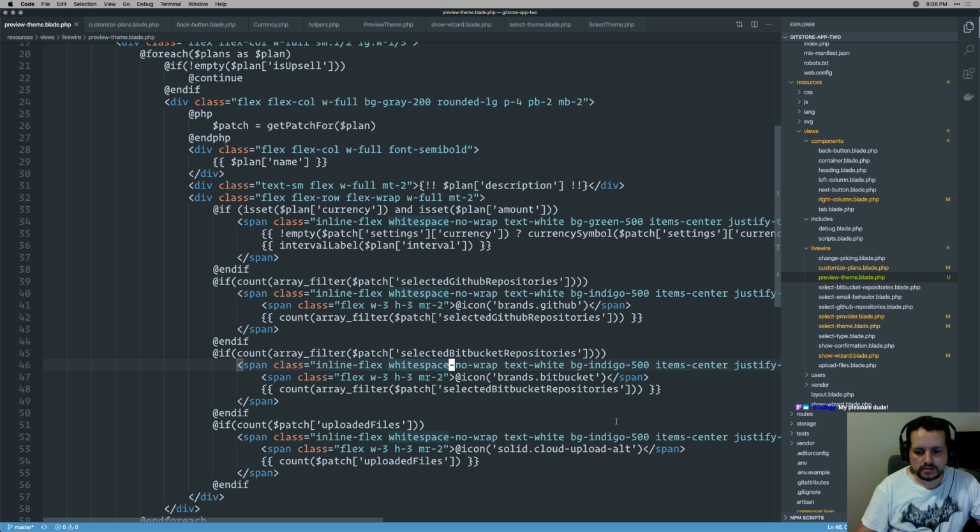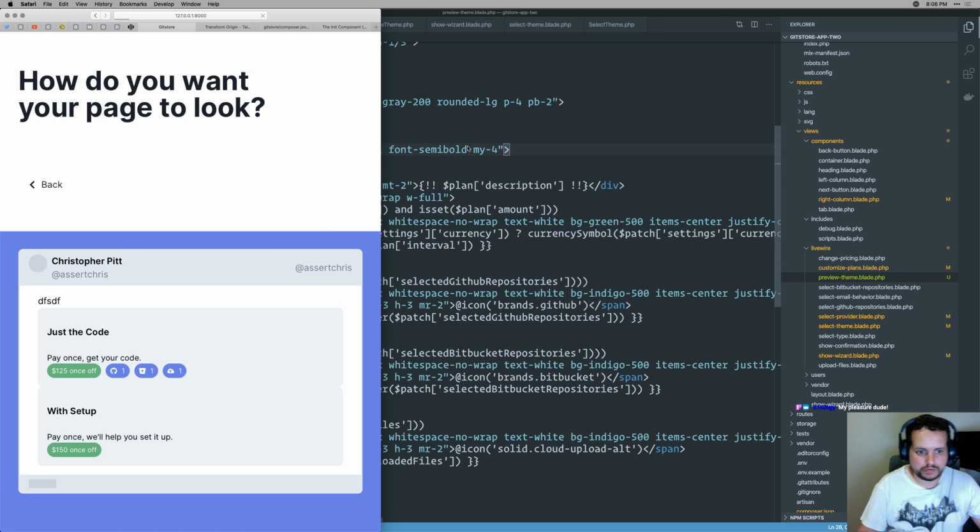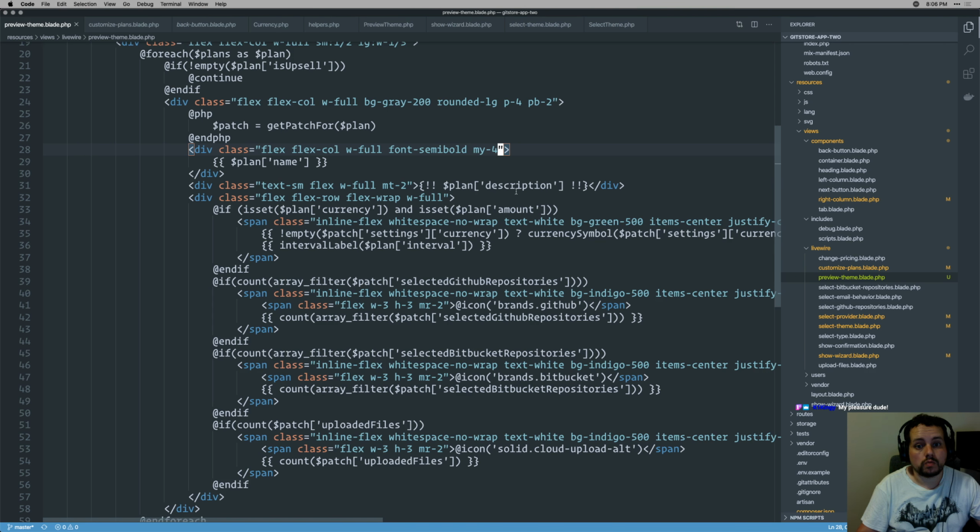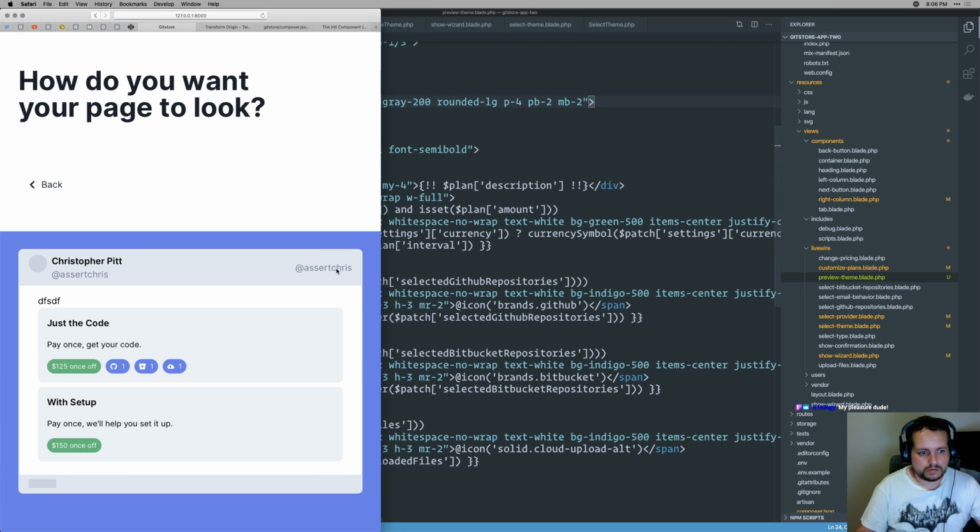Maybe the trick is get rid of this margin top, get rid of this margin bottom, and do a margin Y here of 4. So the description, margin Y here of 4. Oh, we do need the margin bottom here. So the description has more space to breathe. I think that works well.